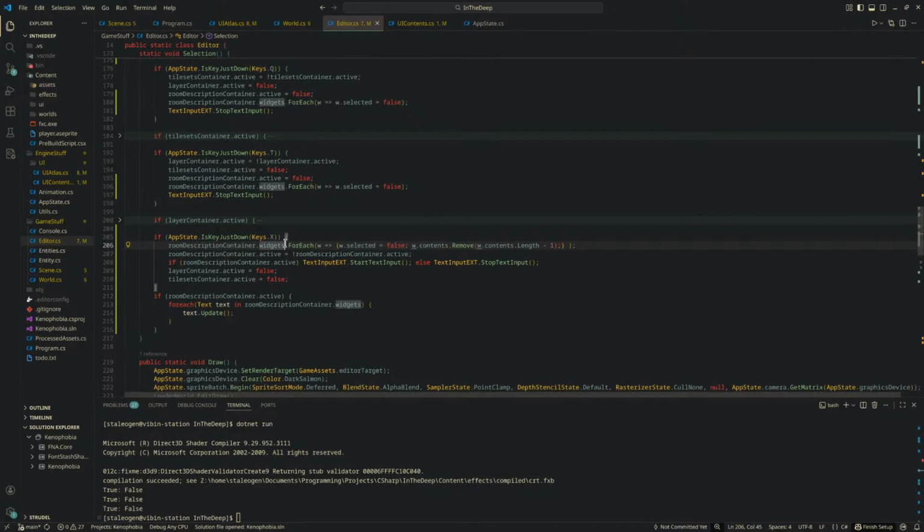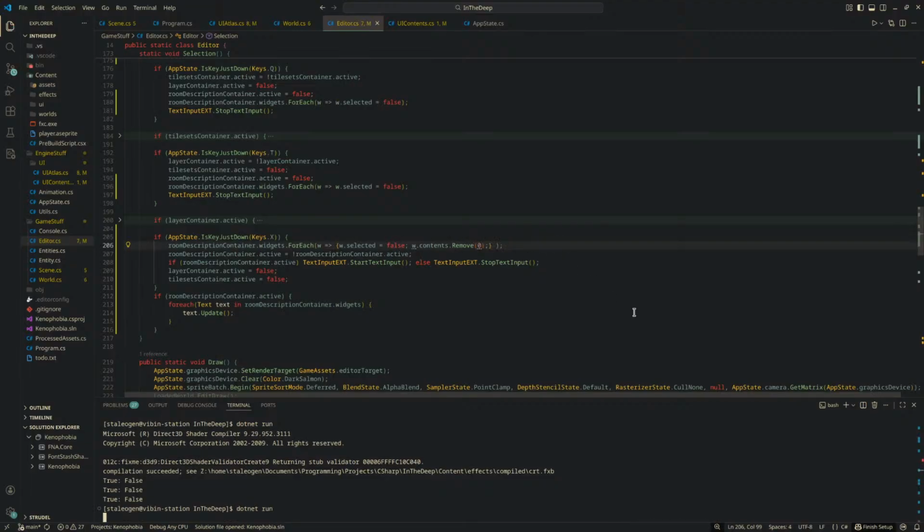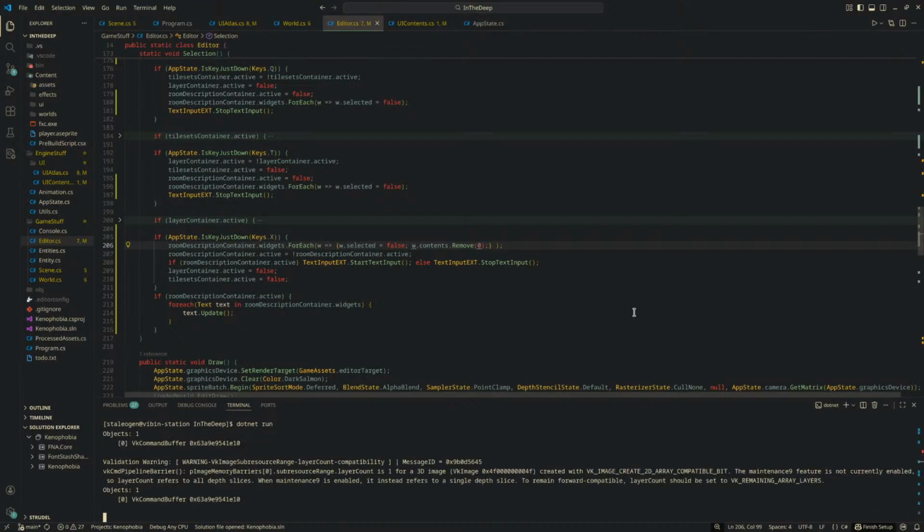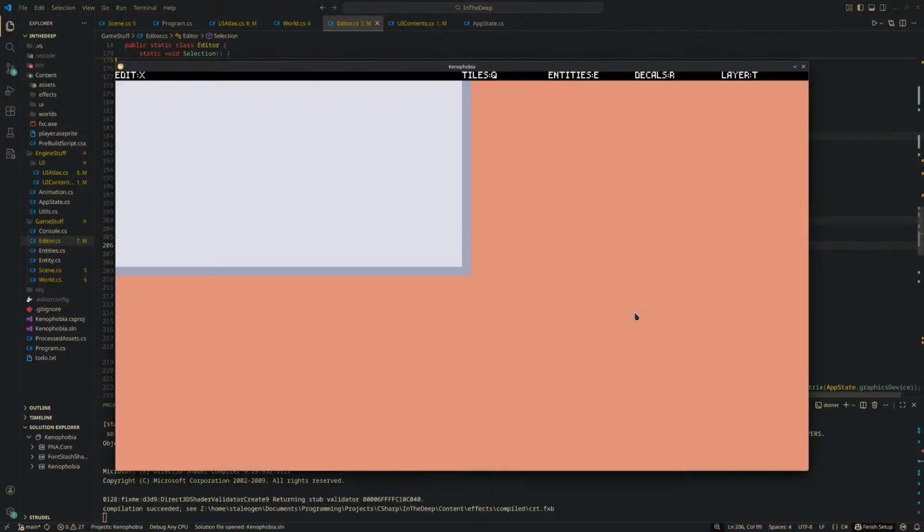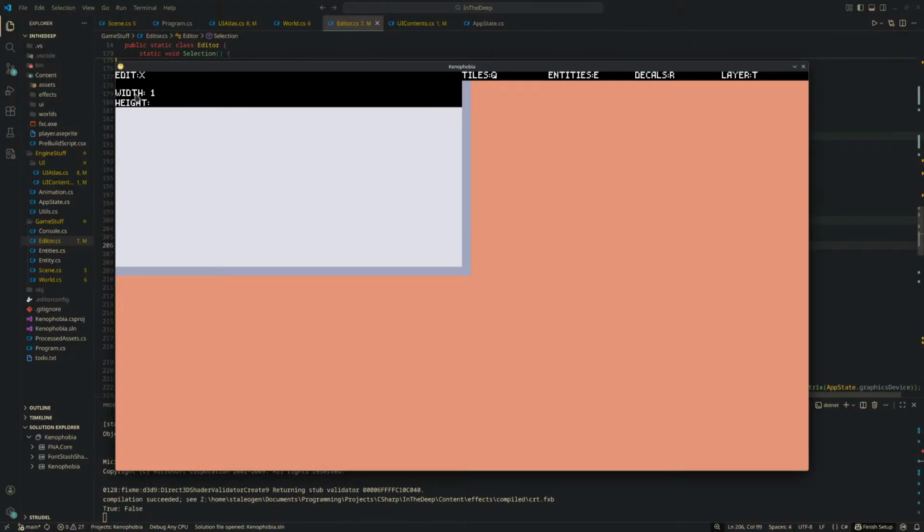What? Why? Because for each widget where it's a text, I specify that it's false. And to remove, what if I do from 0? I should just remove everything. From X, 1, 2, 4.